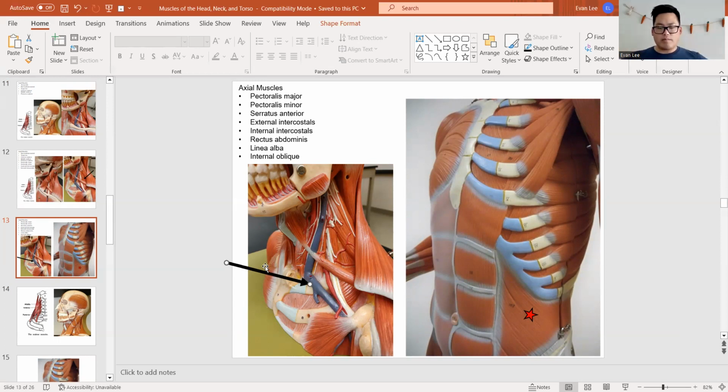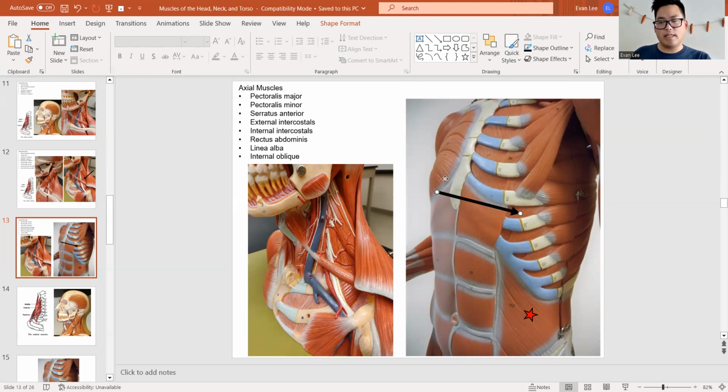They let you increase the space by lifting up the ribs. Now, when you look at these, you can tell that one of them is deeper and one of them is more superficial, but you can also see that the fibers run in different directions. Note these lines going up and inward. These are going to be internal intercostal muscles. Note that these fibers are going up and outward or up and laterally. These are the external intercostal muscles.